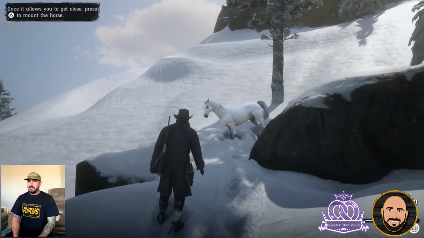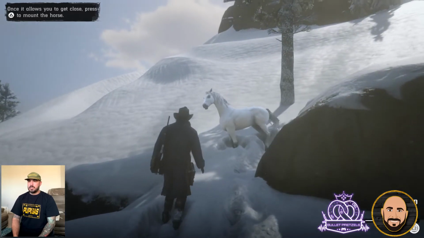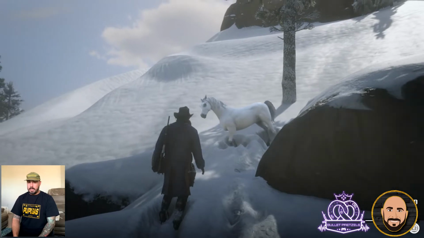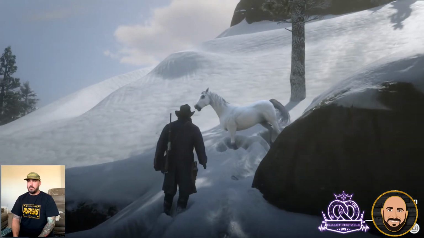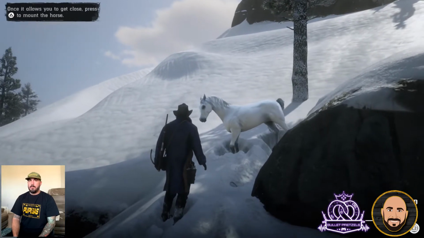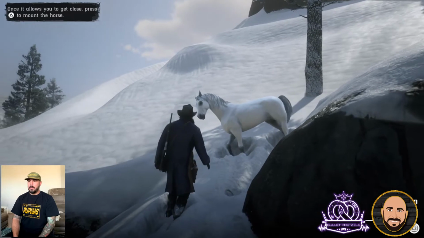Now, as soon as I get on and mount him, he's going to start bucking. What you need to do is keep holding L2 down. When he goes right, you want to hold the left stick left. When he goes left, you want to hold the left stick right.